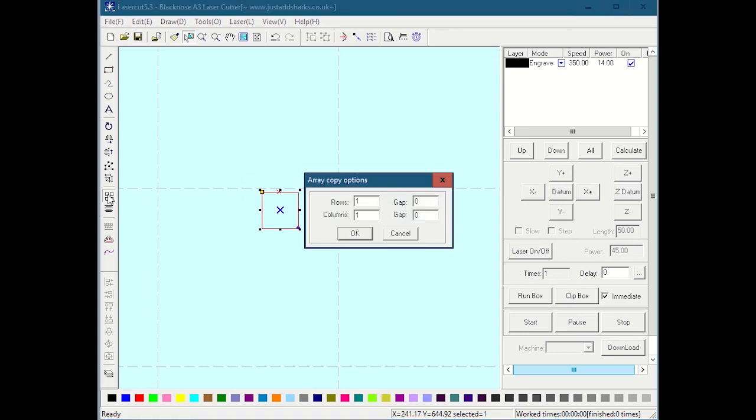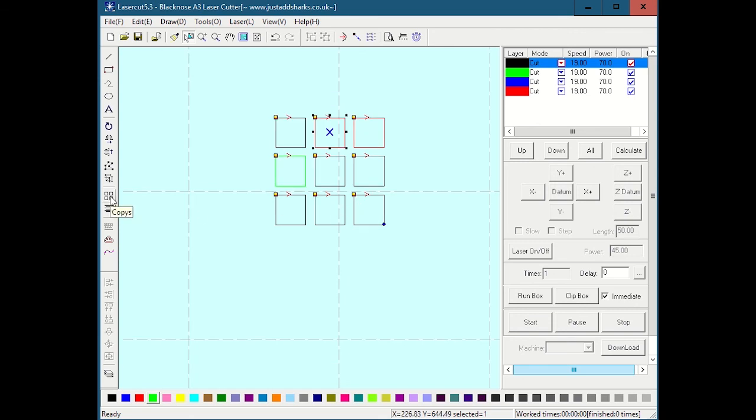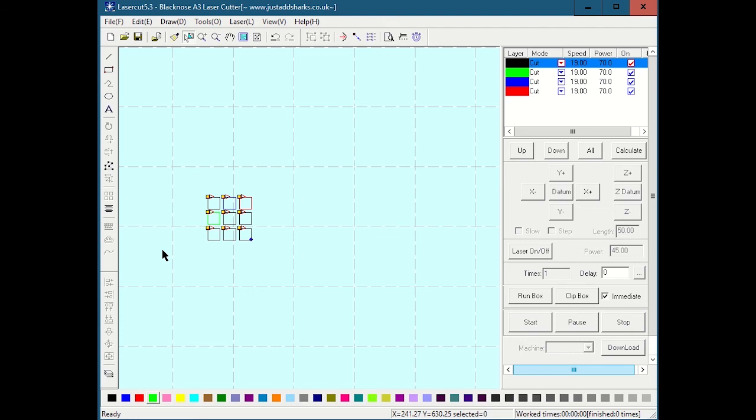So I can use this copy tool, which is like an array tool, and I'm going to say, okay, let's say I'm going to go nuts: 3 rows, 3 columns, and a 3 millimeter gap between them. I hit OK, and suddenly, ta-da, I get a 3 by 3 array. Now let's say I want to do a bunch of different cuts. I could start changing colors, blue and red and green, and then apply different speeds and powers to each of these. I might even want to save this so I can use this one file all the time. Then I hit go, and in one pass, I could try 9 different speed and power variants and see what works best for that material. So that's something this copies or array thing is good for.